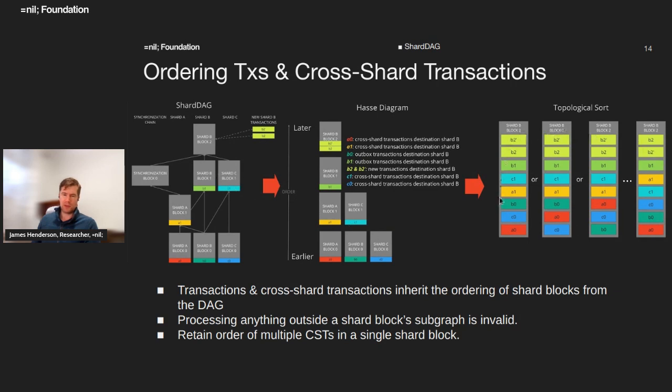And there are many possible topological sorts because we only have a partial order, meaning that some of these blocks can't be distinguished as to which one comes before the other. But there is still some kind of guaranteed ordering here. Certain blocks, for example these ones at the bottom, we know have to be ordered earlier than later blocks that fall after them in the DAG as you trace through the edges in the graph.